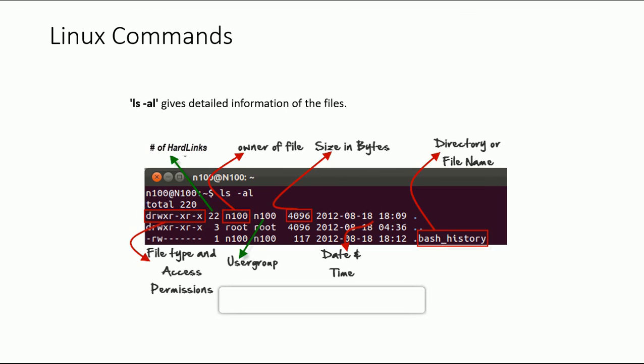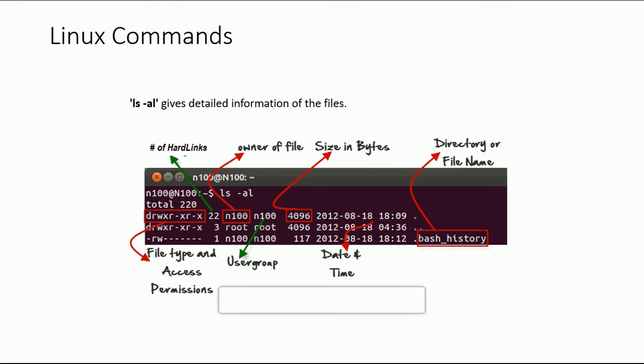Read, write, execute are the basic permissions which are given to any kind of file. If the permission is absent, a hyphen is indicated. Read is used to perform the read operation on a given file. Write is used to modify the file, and x is used for the execution of a file.